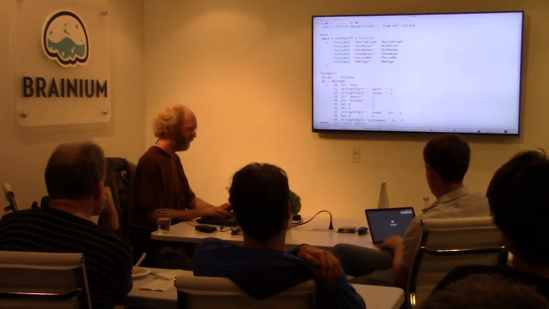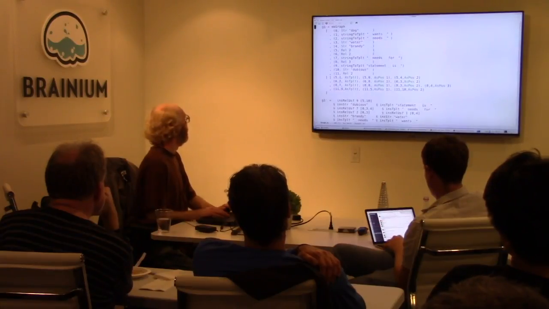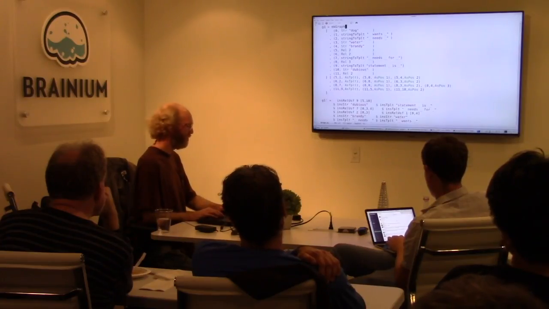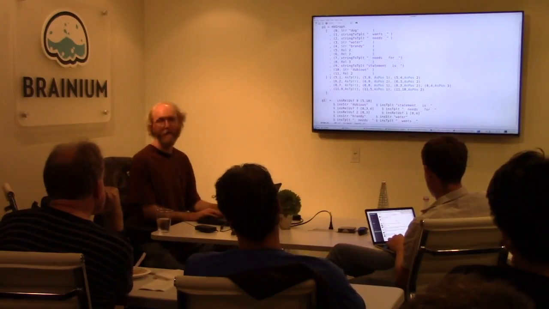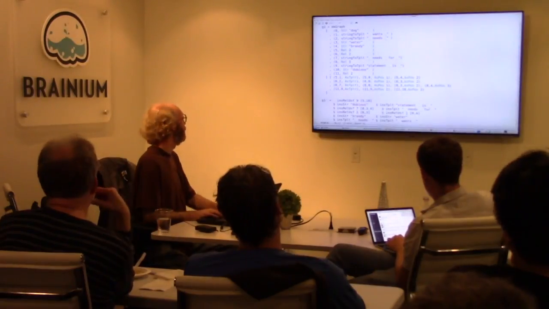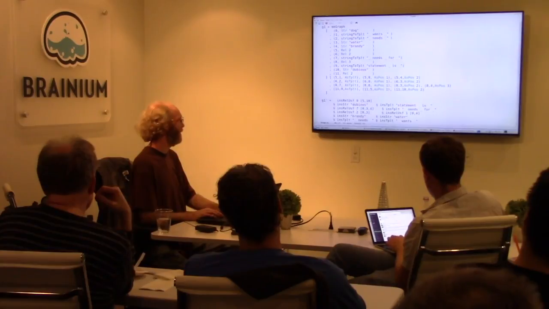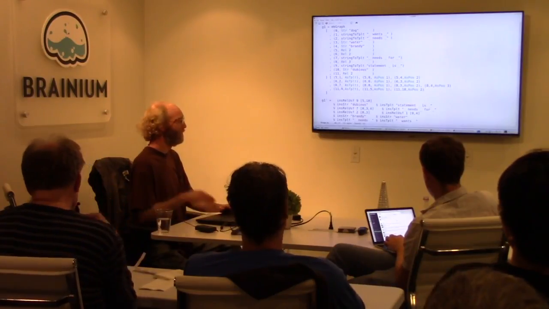Excellent. Okay, so this is one representation of a graph. If you ask FGL just to print the graph, it'll do this. The ordering on the nodes is fixed, at least until you modify the graph.